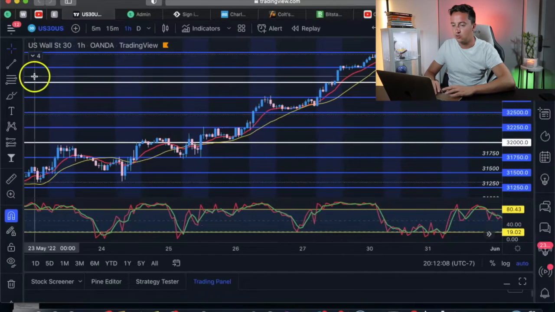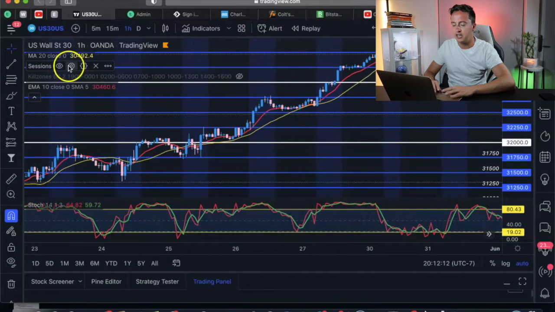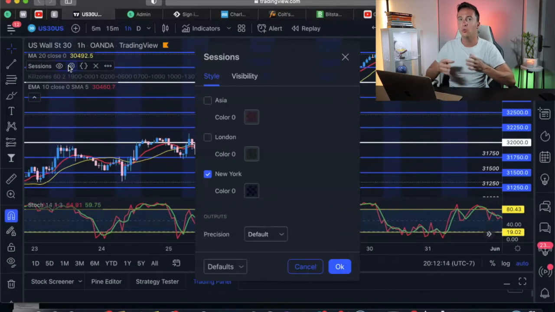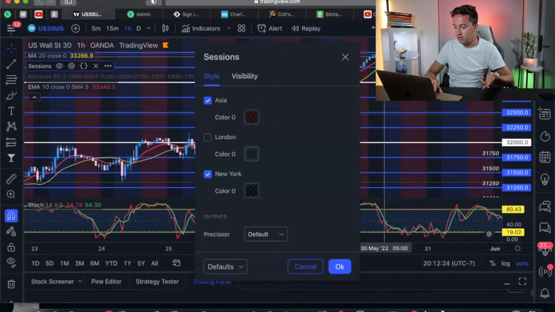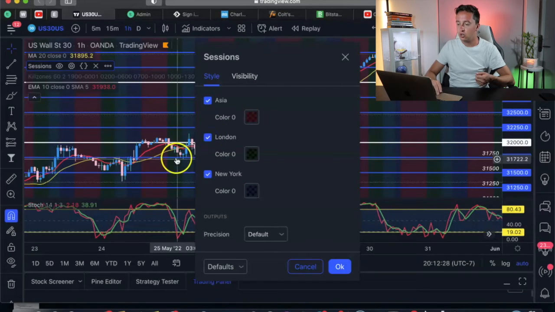The next indicator that we're going to go over is the sessions indicator. The sessions indicator basically just tells us, yo, what session are we in? It's more of a visual indicator and it's great for backtesting. Now, if I put the Asia session, look on my chart right here, boom, it's going to pop up. There's the red, all right here. Then if I put the London, it's all right here.